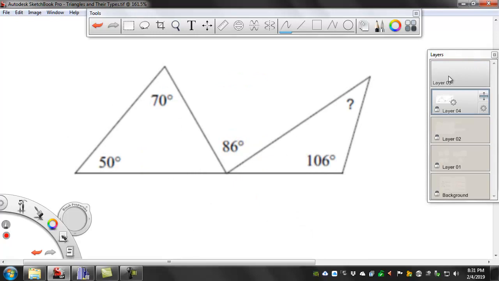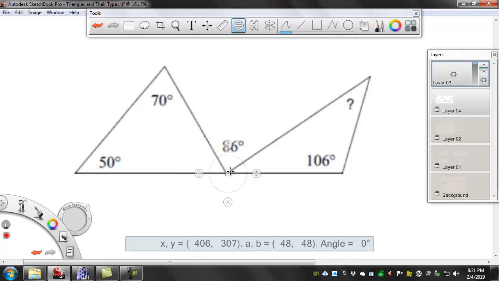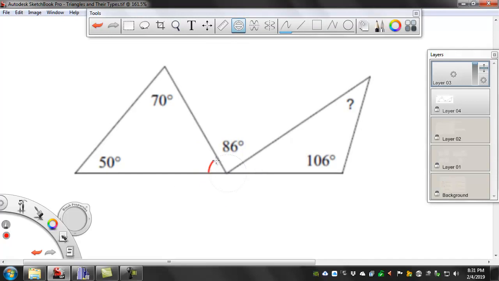Now in this second type of problem, we have two triangles and they kind of share a common side. This bottom line here forms the bottom side of each one of these triangles. So this is just a little bit different. And one thing I want to call your attention to is this area of interest right here. This area right here makes a 180 degree angle, right? A straight angle. That means if I can find this angle here, and I can find this angle here, then I should be able to find this one over here.